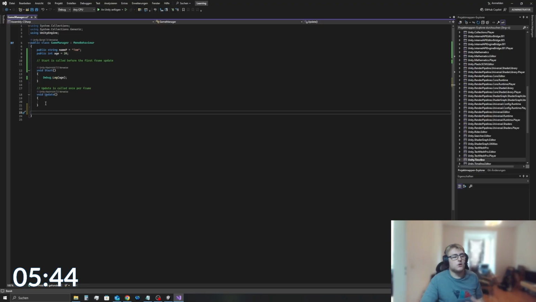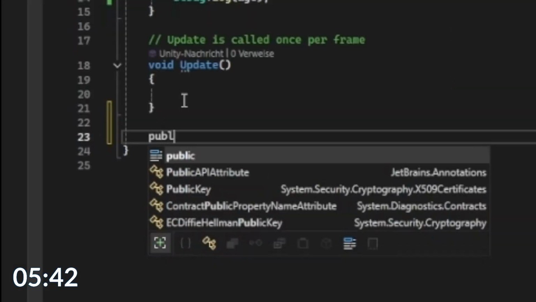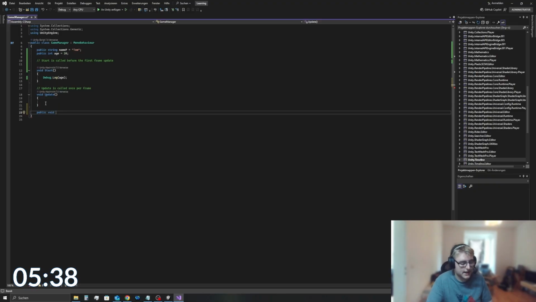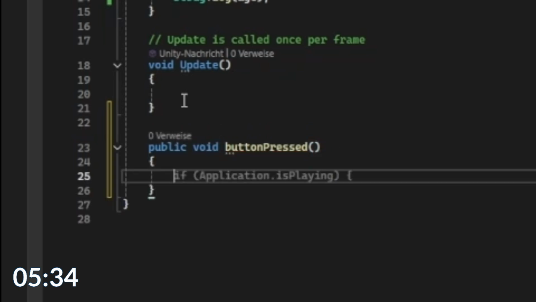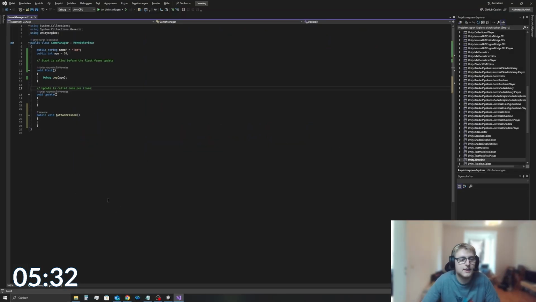In this case, we're gonna make a new function and we want to attach it to the button that we just set up earlier. So in order to do it, the first thing that we need to write is public, then void, then the name of the function. In this case, just say ButtonPress. And then we have here the brackets and different brackets, I would say. So this is our basic bit of the function.